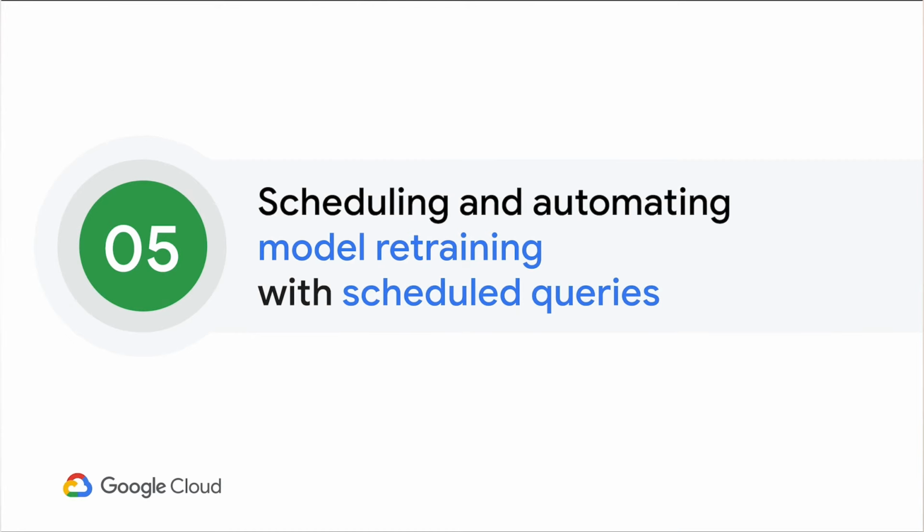Okay, so that is model predictions with forecasted values. The next section that I want to cover is around what do you do when you have your first model created and you're ready to use it. You're using the forecasted values with the prediction intervals, but then new data comes in. And so now you want to retrain your model. So you're trying to figure out a way to help automate this process.